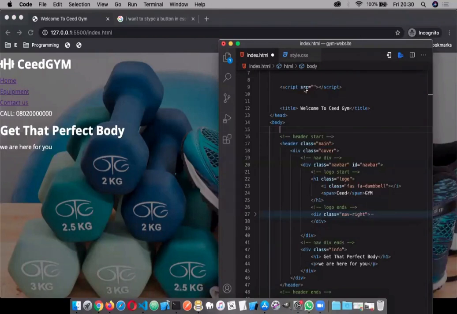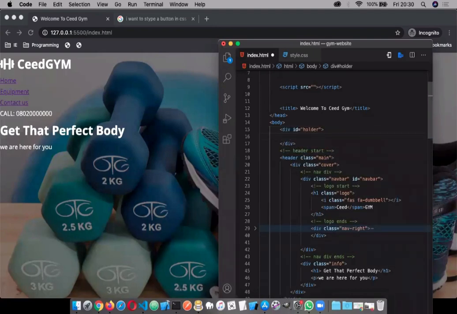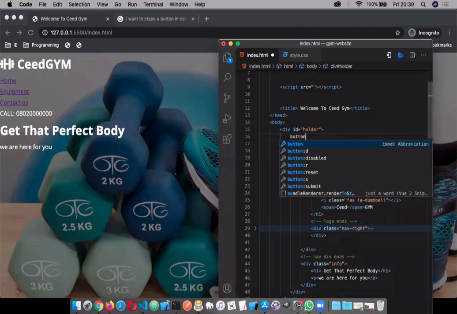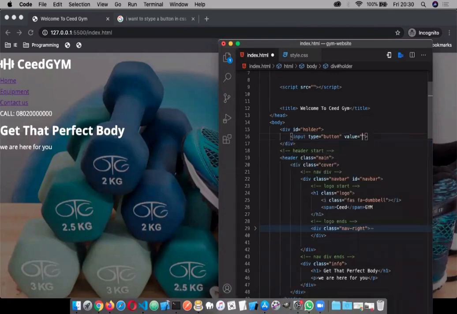I'll be here. So let's say we have a span. I just want to use a span element. I'm looking for something that we've not made. So let's give an ID of folder and put a button. Can we use a button? Input button. Yeah, that's button, and give it the value of we are file. Save.